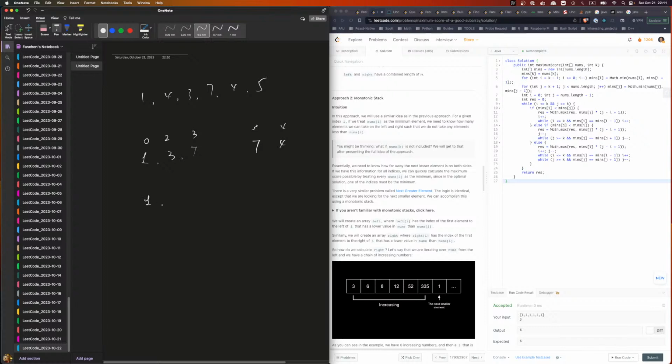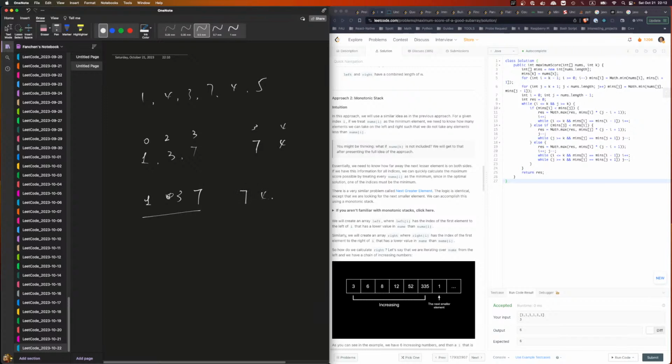So it'll be 1, we'll go 4, 3, 3 is smaller, so we'll go 3. And then if it's equal, I just skip, right? Then we have a 7. Or maybe we don't even do 7. Do we do 7? Yeah, we do 7, right? So this is kind of on the left hand side. On the right hand side, I start from 7. So it should be decreasing, right?